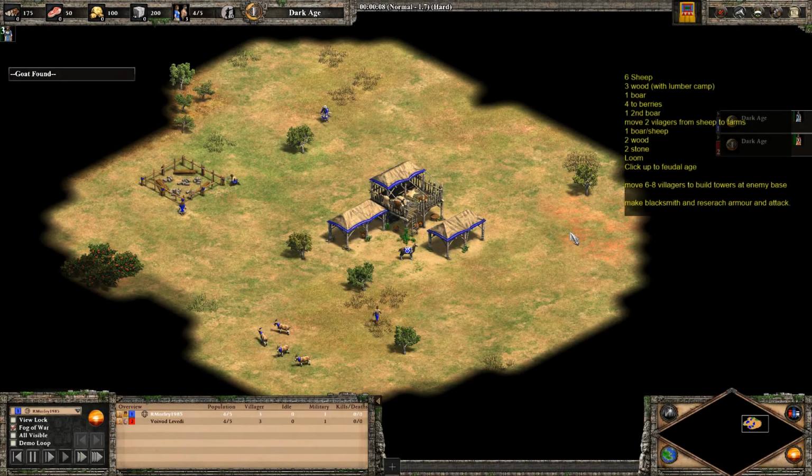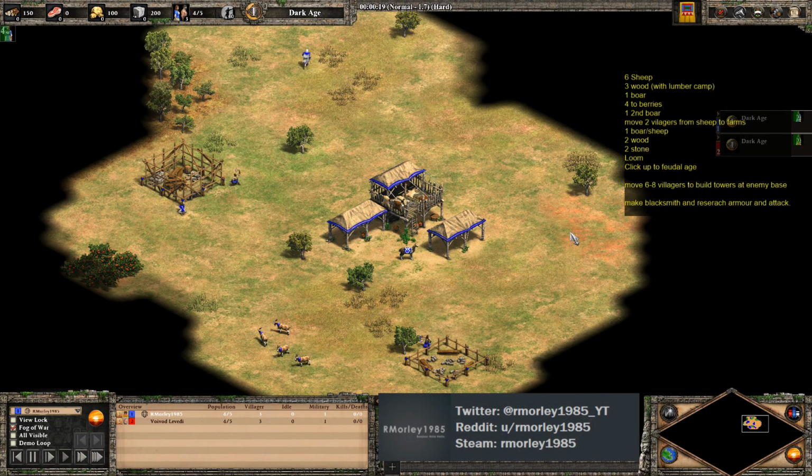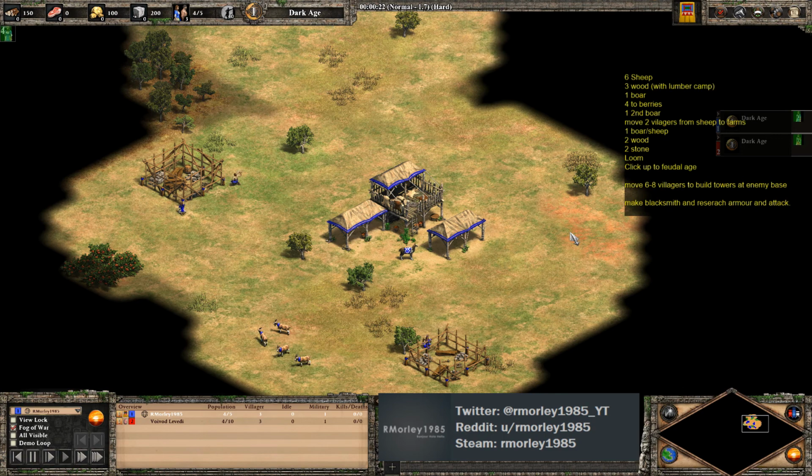Thanks for joining me. This is the playlist that will help you improve at Age of Empires 2 by learning some build orders. The build order we're looking at today in particular is the Inca Tower rush.